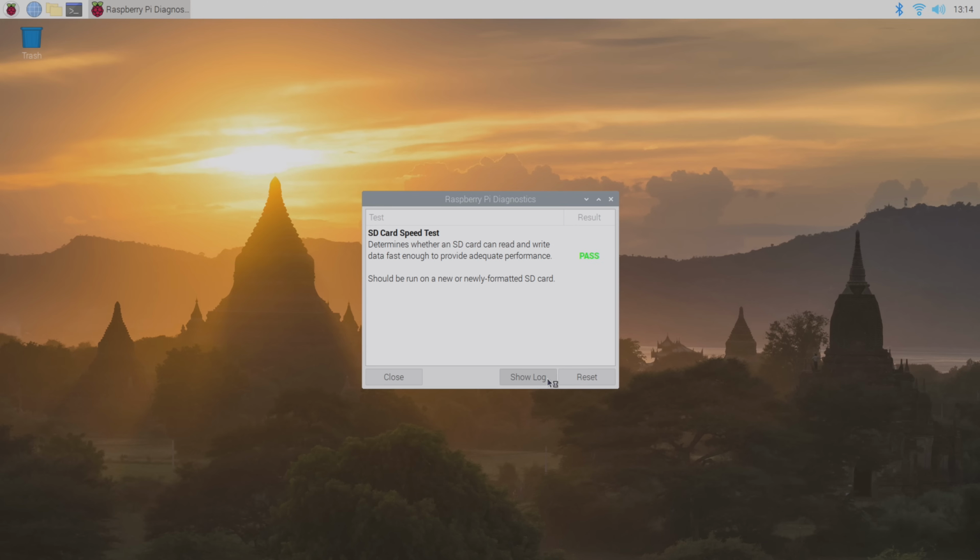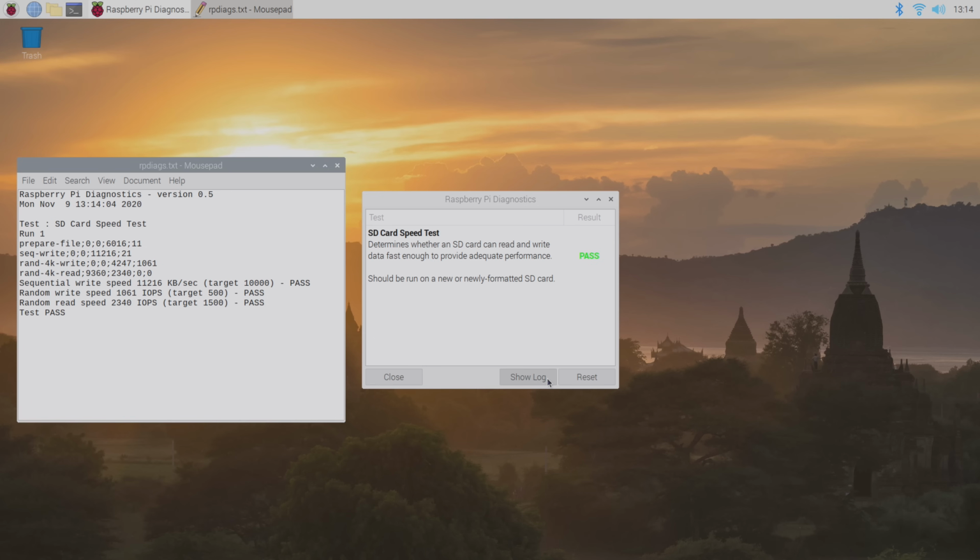Now, the updates took a very, very long time to install, so I felt like I was waiting an eternity. It could be the case that the SD card is actually kind of slow. I'm sure they're not going to give you the fastest SD card available because that would increase their cost. So if you notice any slowdown, you might need to buy a better SD card, or at least a faster one. The SD card does pass all of the diagnostics, so I don't really feel like there's an issue with it, but if you are concerned about speed, you might want to upgrade to a faster one.